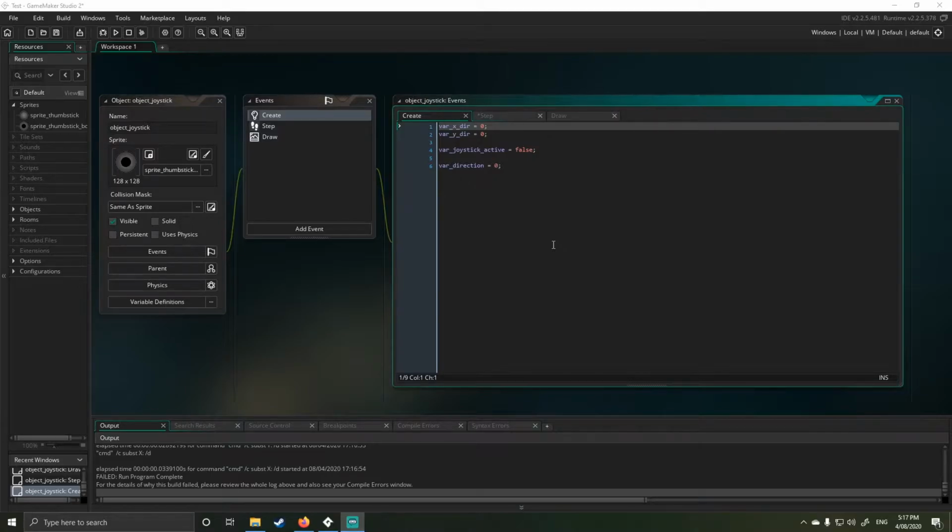So this is Gamemaker 2. I actually do own a copy, for anyone that was wondering. Not the biggest fan of it. I find some of the workflow stuff is a bit more painful. So let's just break down kind of what this joystick does in Gamemaker 2.